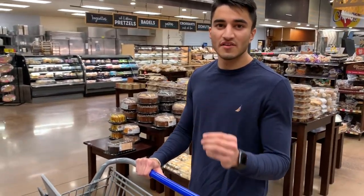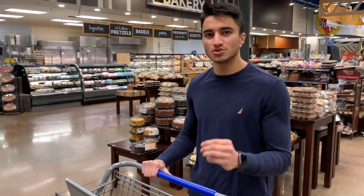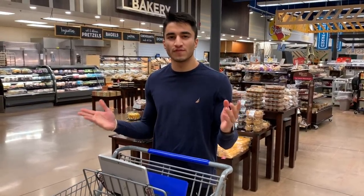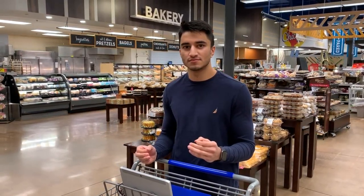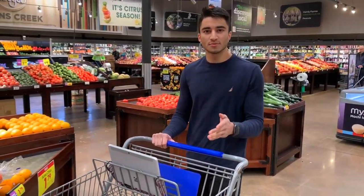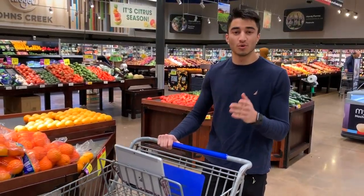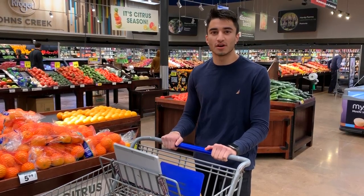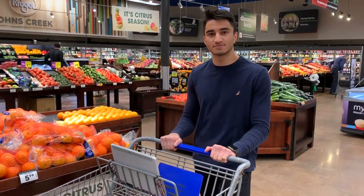Unlike Amazon Go, SwiftCart is scalable and cost-effective. The hardware alone to go into one small Amazon Go location costs over one million dollars, and the average square footage is about 2,400. Whereas in traditional grocery stores, the average square footage is over 40,000 square feet. With SwiftCart, customers will fall in love with in-person retail once again, and stores like this can compete with 21st-century alternatives.